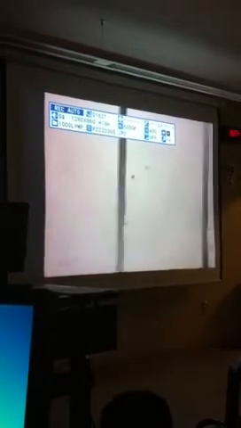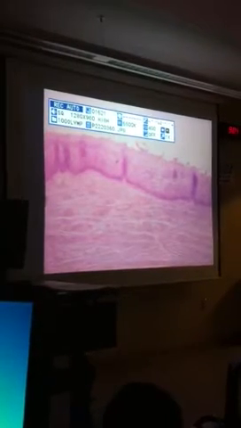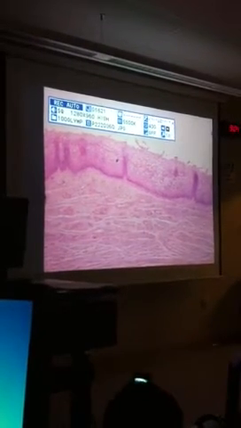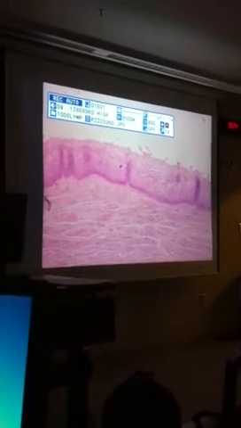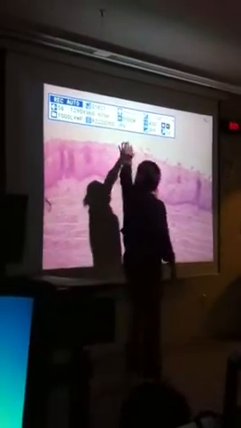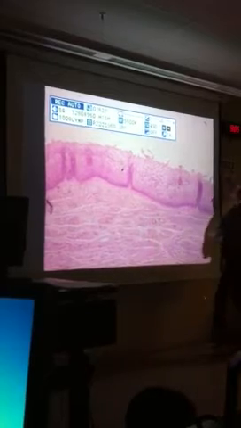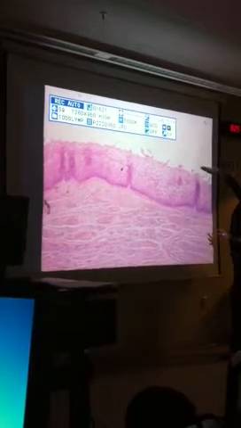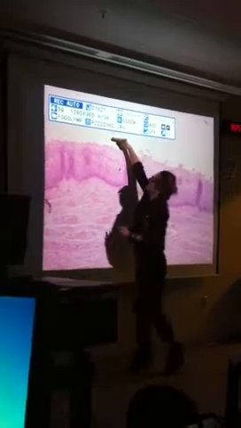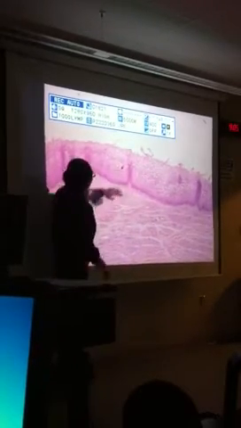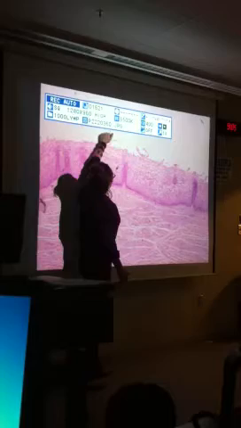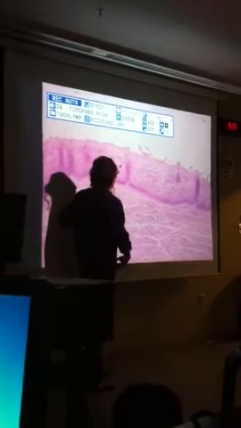So then if I switch over, look at the vagina. The vagina is going to be easy to tell because it's going to be the only structure that has stratified squamous epithelia. And so when you look here, this would be the innermost part of the vagina right here. You're looking at just one half of it. This would be the epithelia that lines the inner part of the vagina.